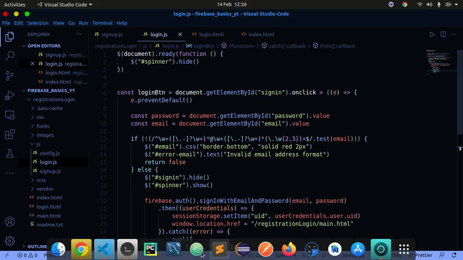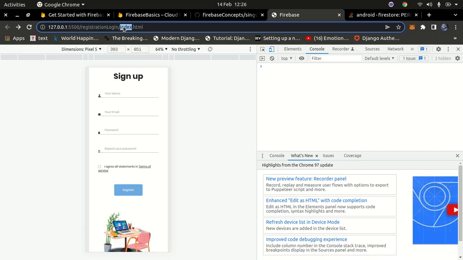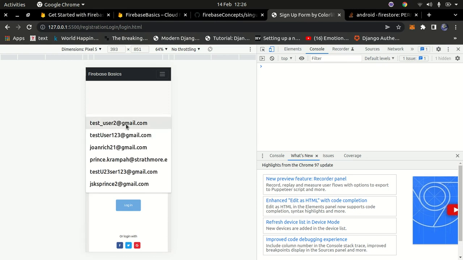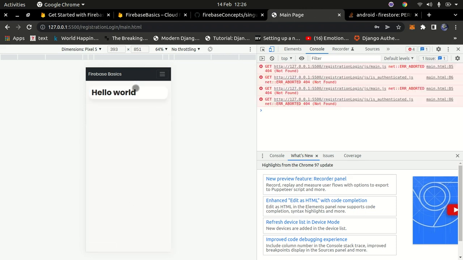Okay, so now let's go ahead and actually try this out. First go to login.html. In here I'm going to provide my email and then the password that I used when signing up. So put in that password and then click on this, and you see we get redirected to this page. Now you can see we have some errors here because we don't have some files, so we're going to fix all this in just a second.